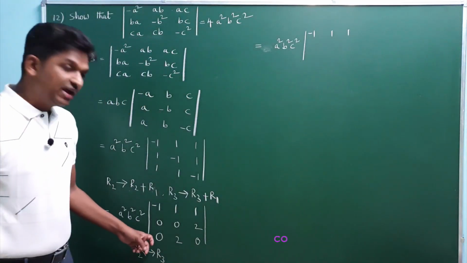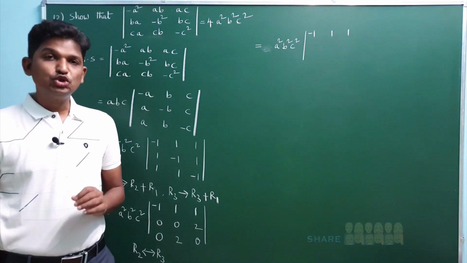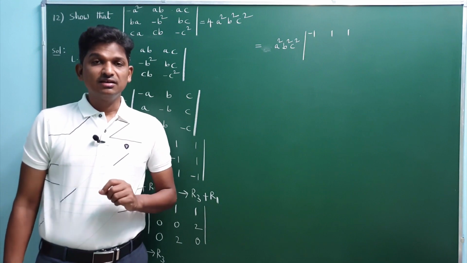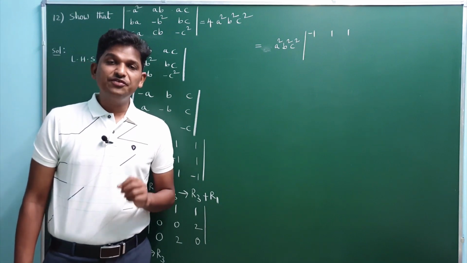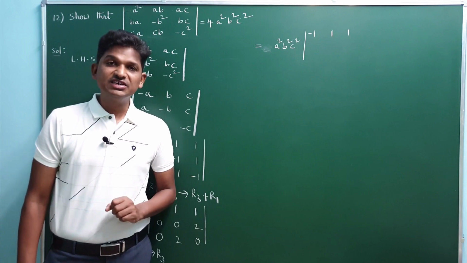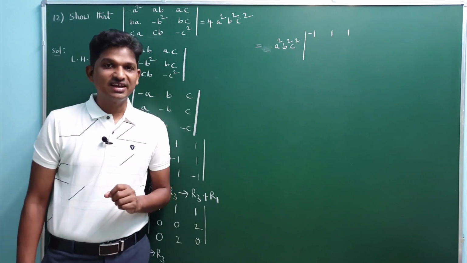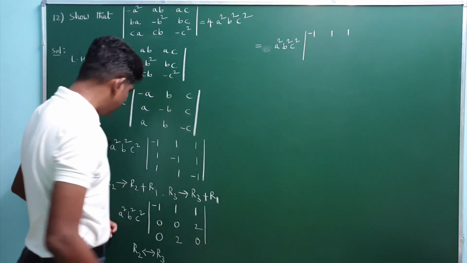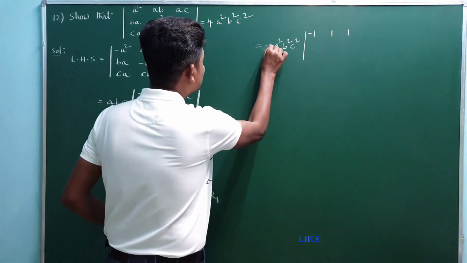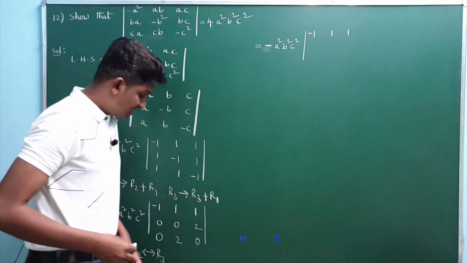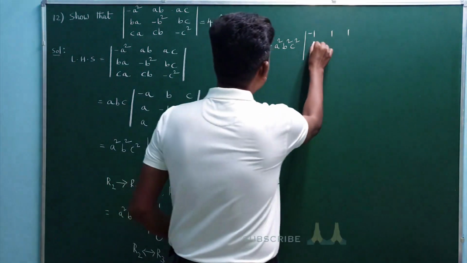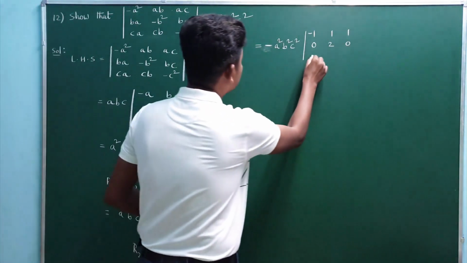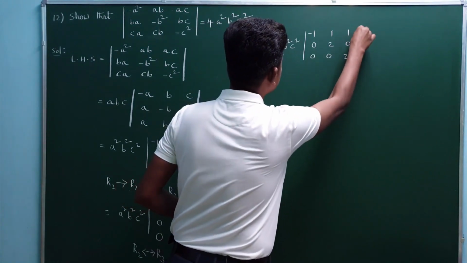Look here, when I interchange any two rows or any two columns in a determinant, what happens? The determinant changes its sign. We learned this property. In a determinant, if any two rows or any two columns are interchanged, then the determinant changes its sign. As we are interchanging R2 and R3, we will get the opposite sign here. Already plus is there, na? So what will you get here? Here you will get minus. Now interchange these two. See 0, 2, 0, okay. 0, 0, 2, okay. 0, 0, 2, right.